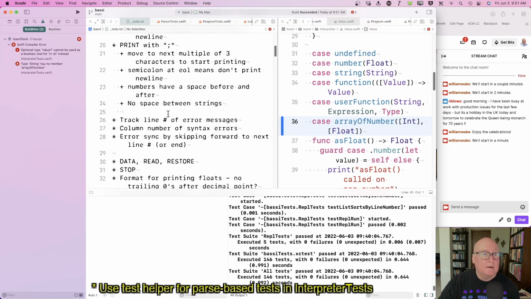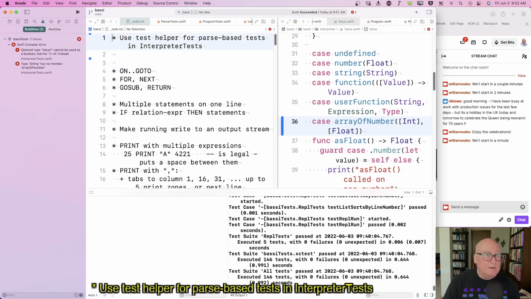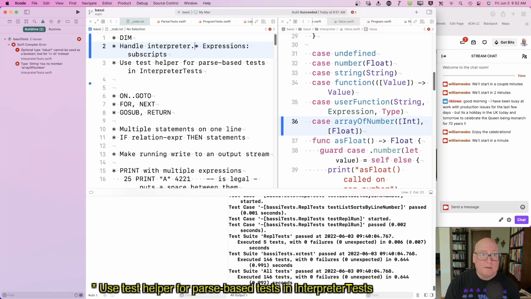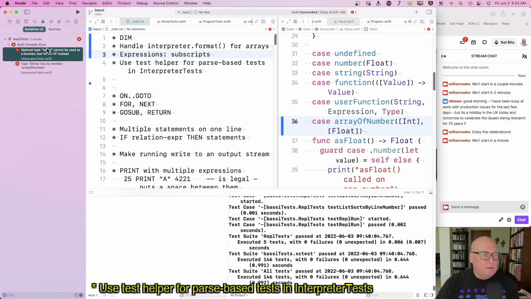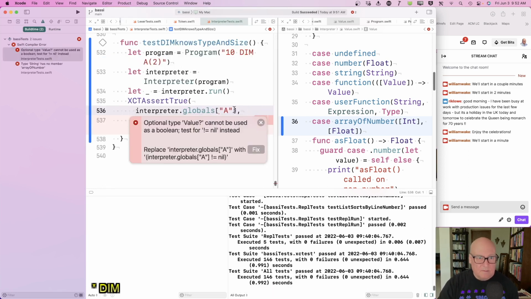Okay. But the to-do, okay, we're doing this. This is kind of the more broad category. Dim is what we're working on. And we need to handle interpreter.format for arrays. Okay, interpreter tests, interpreter globals.